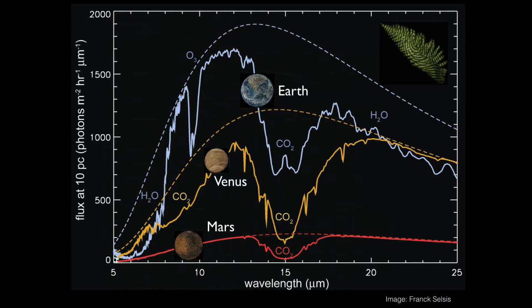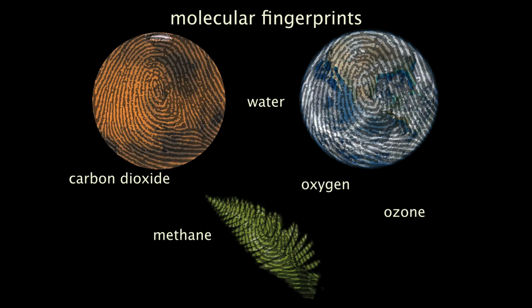The second step of what I do is to simulate what we would then see from Earth with a telescope. This step is important since just because some biosignatures are more abundant in an atmosphere does not mean they are easier to detect. To give you an idea of what we're hoping to see for other terrestrial planets around other stars, here are the spectra for 3 planets in our own solar system that have very different signatures: Earth, Venus, and Mars. I want you to think of a spectrum as basically a light fingerprint. And just as fingerprints are unique to each human, light interacts in very predictable ways with the molecules in an atmosphere, creating its own molecular fingerprint.